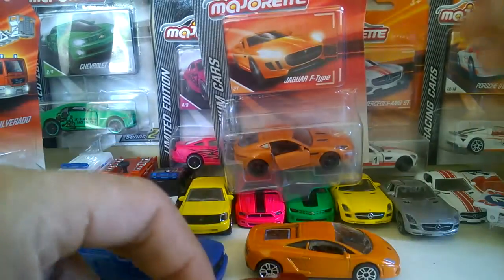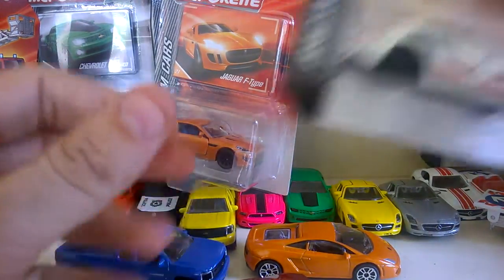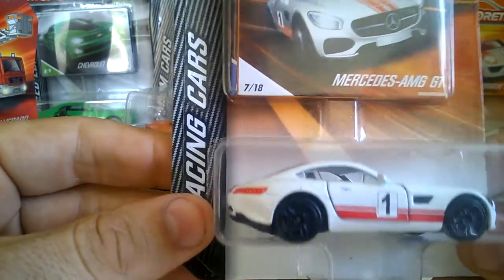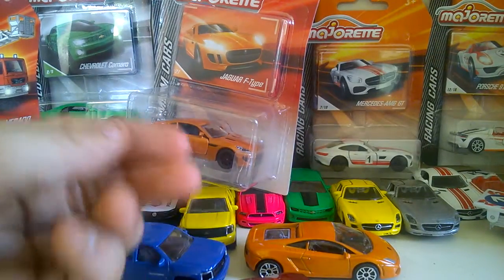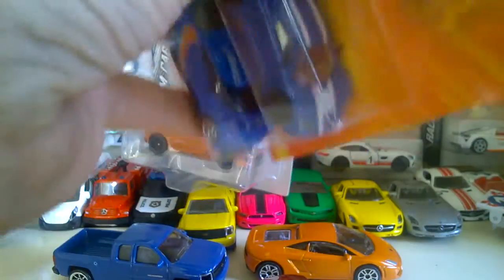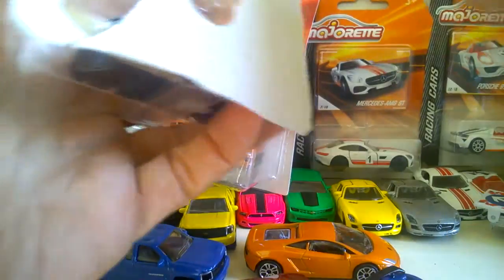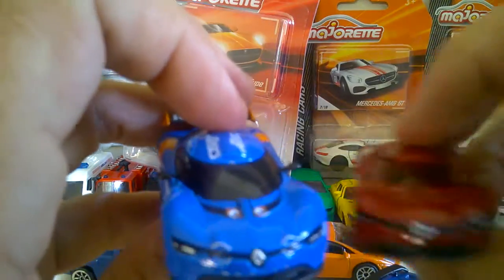And then I found, I showed on Instagram the last times the racing car series. This is an actual casting from the series, but I found an older cast. Here is an older double pack from Majorette with the blue window. K5 was looking for this car, but he found it. But we have here a variation, more detailed.